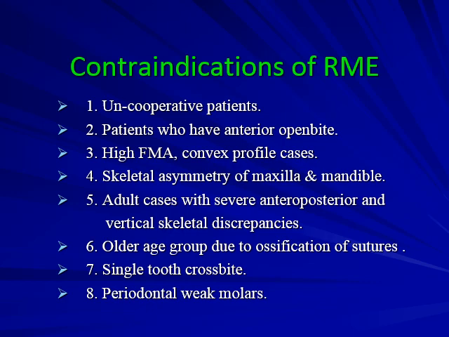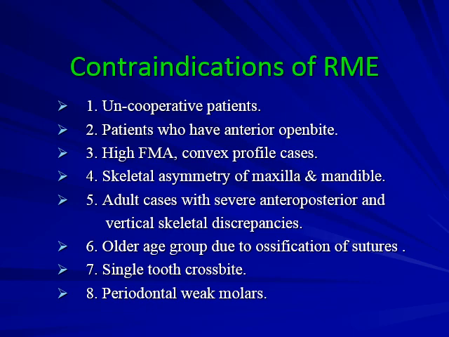Rapid maxillary expansion is contraindicated in uncooperative patients, as we need a cooperative patient to follow the instructions to activate the appliance and carry out proper oral hygiene. As rapid maxillary expansion increases the facial height and decreases the overbite, it cannot be used in cases which have anterior open bite, increased Frankfurt mandibular plane angle, or an increased facial height, as it will worsen the case.